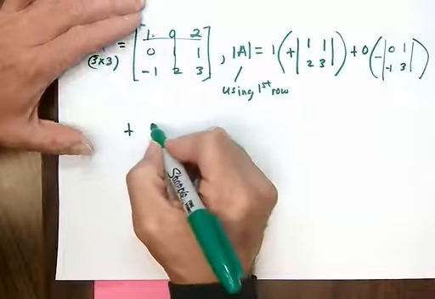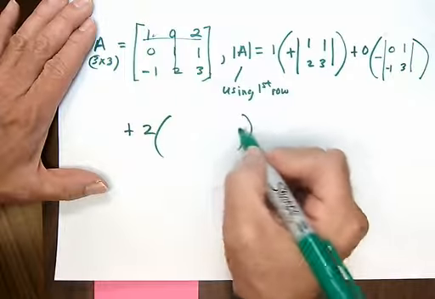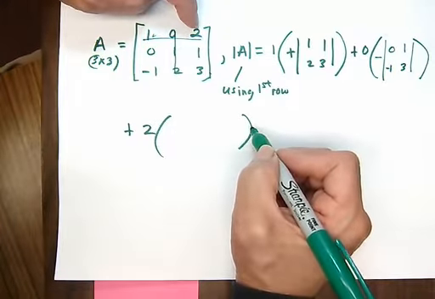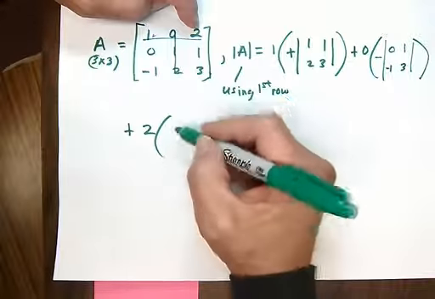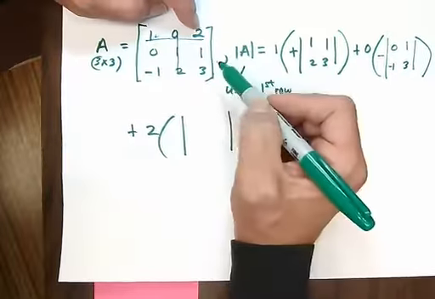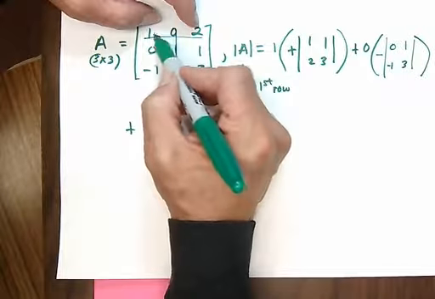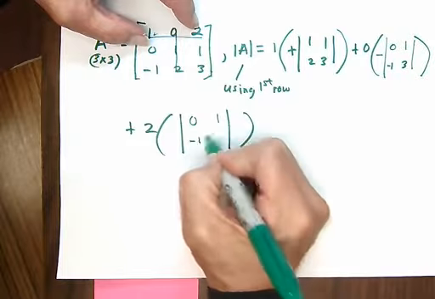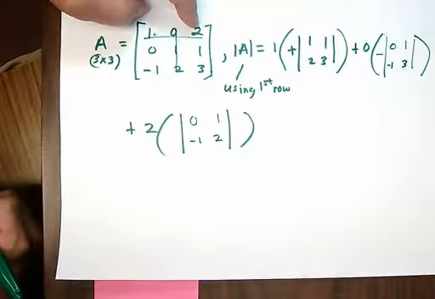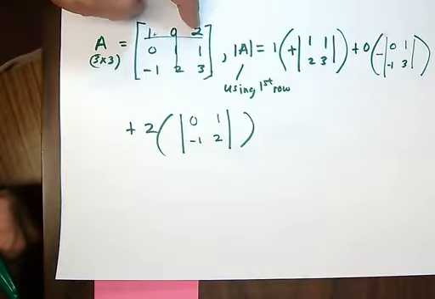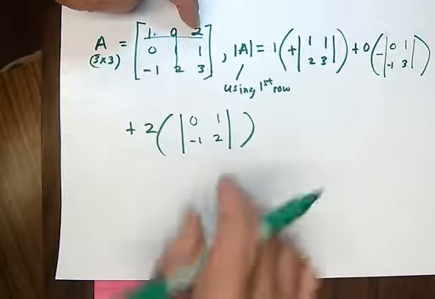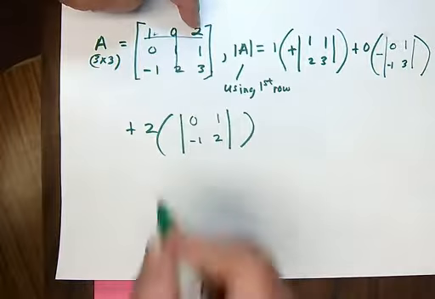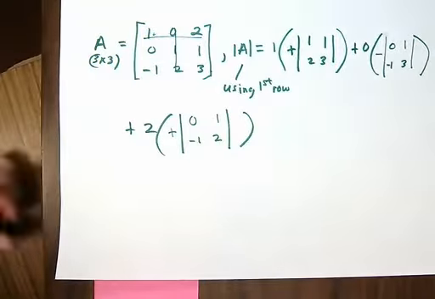Plus the next element, 2, in the first row times its cofactor. How do we find the cofactor of this element? Call it element A13, the element in the first row, third column of the A matrix. We first of all have to get the minor of that element. So we look at the subdeterminant of A formed after deleting the row and column containing that element, and we're left with the elements 0, 1, -1, 2. Since this is the element A13, the cofactor is the minor with what sign attached to it? Well, 1 plus 3 is 4, which is even, so we attach a positive sign.